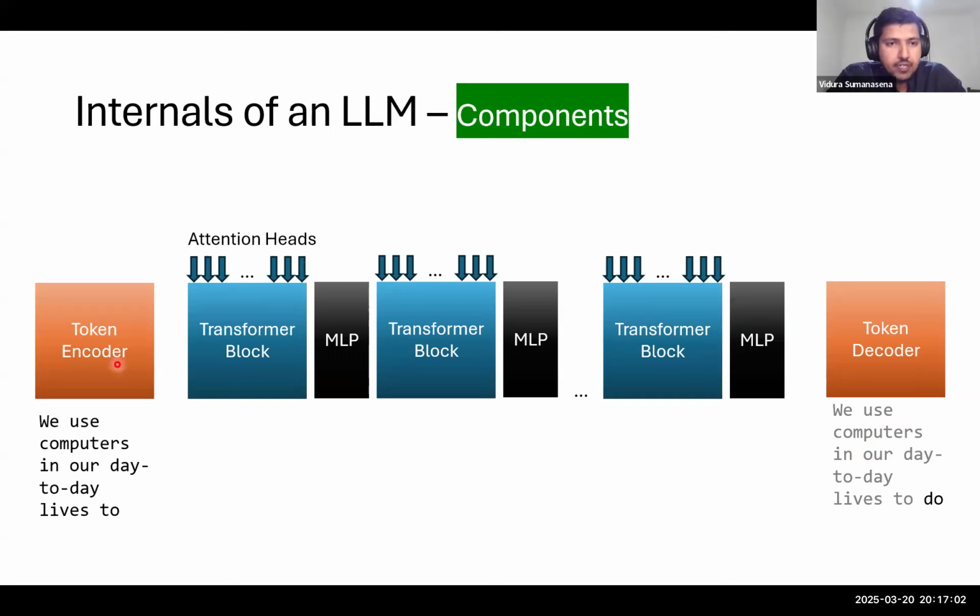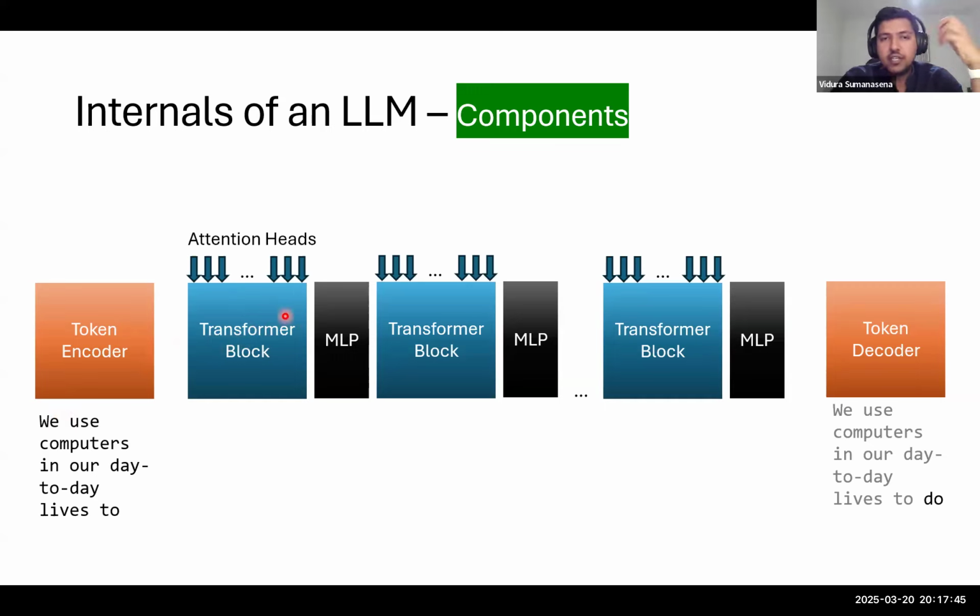All right, so I hope that is clear so far. Let's see what actually happens internally in large language models. The basic idea is there are a few things that you have to understand. The first thing is the transformer block. I will talk about the token encoder first. The token encoder is the first block that the text will see, and it converts natural language to some sort of numerical representation and passes it on to the transformer block.